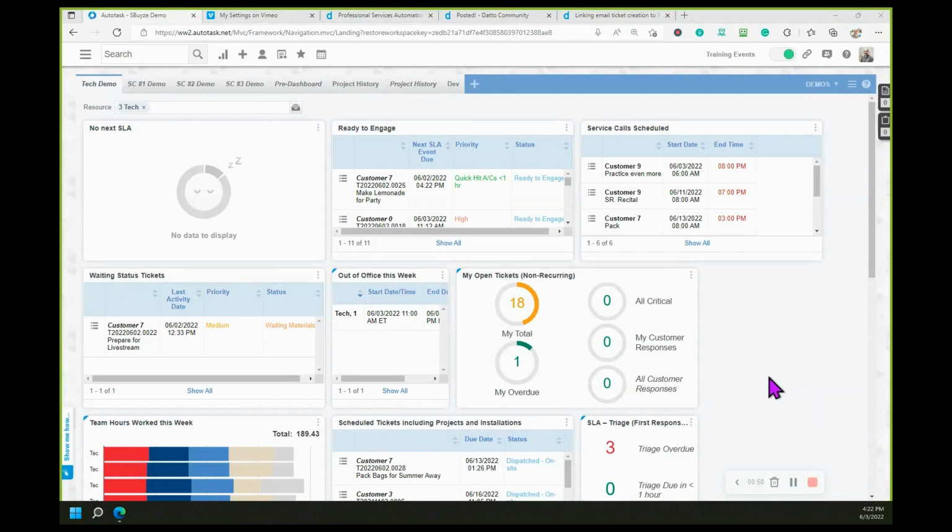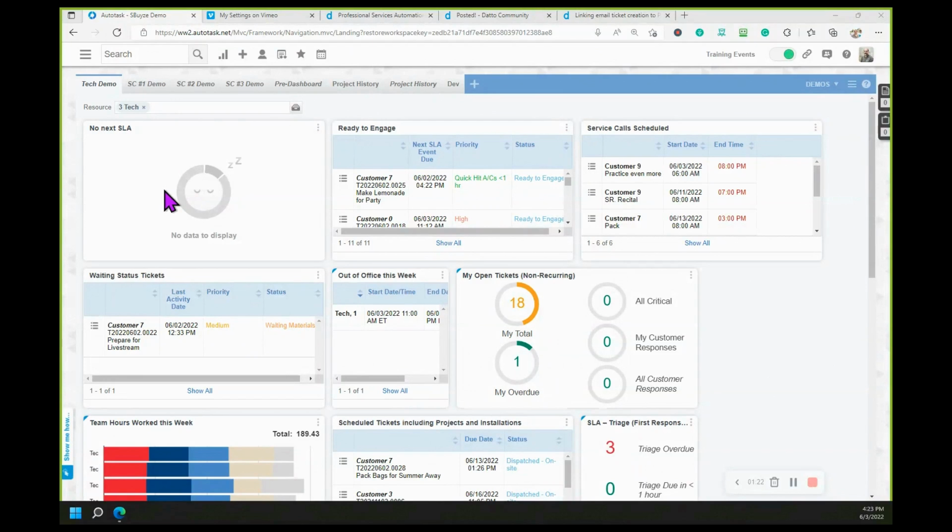We're on Technician 3's dashboard, looking at the widgets that we recommend, which are the ready to engage widget, the service calls scheduled, and the waiting status tickets as the primary three widgets.